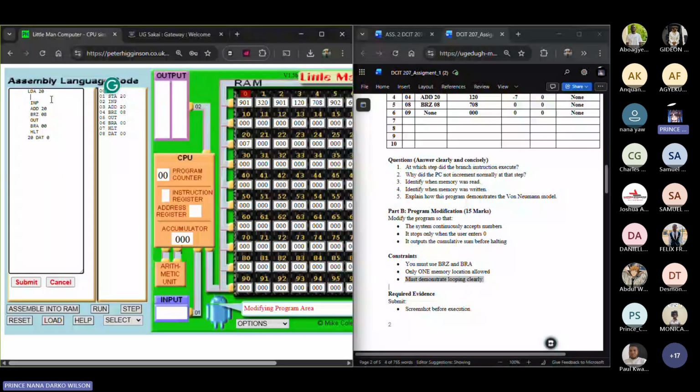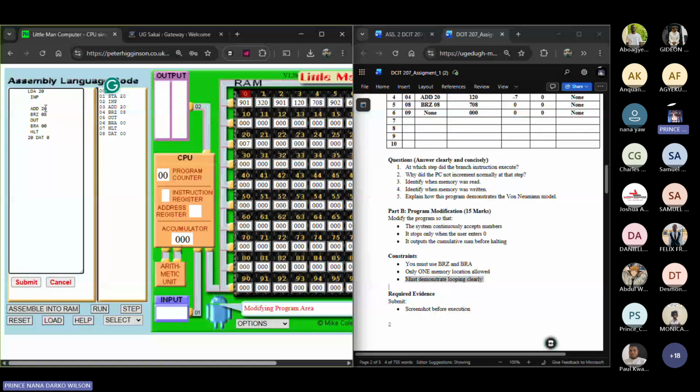And then we take an input from the user because we're trying to add. So you write INP. My keyboard is right. The next instruction is to add what the user has entered to address 20. So if the input was 5, it will now be 5 plus address 20, which is currently holding 0, right?